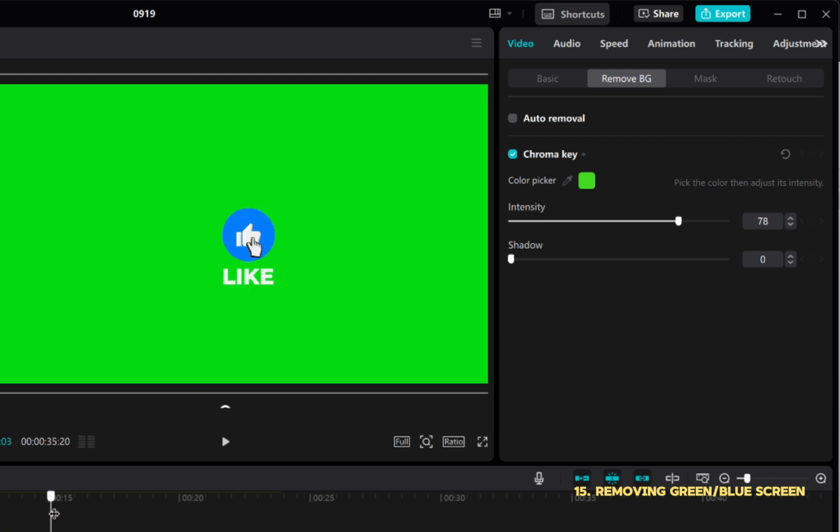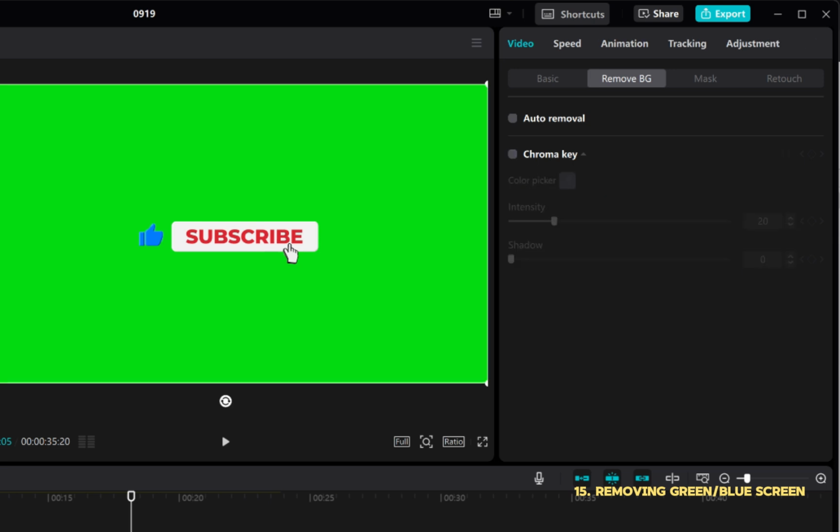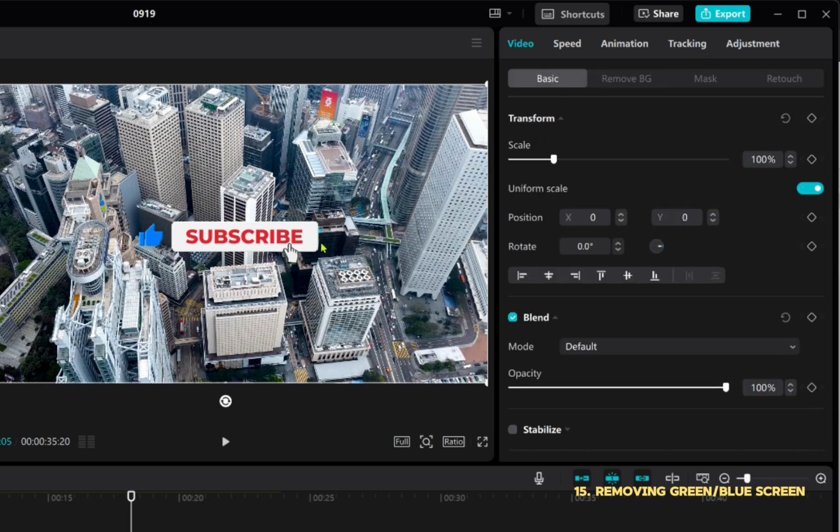I'm going to show you another example. We all see these effects that YouTubers use at the end of their videos to tell viewers to subscribe and like the video. They usually come in green screen format, where you can take out the green screen and have only the elements alone. Simply select the video, go to chroma key, and once you click it, it becomes active. Then take the picker to your green screen and select, and it automatically takes out the green screen. Then you can resize the effect.